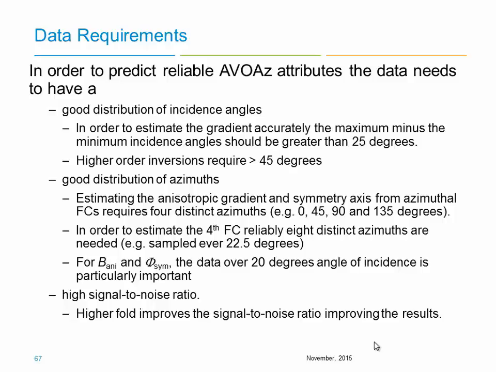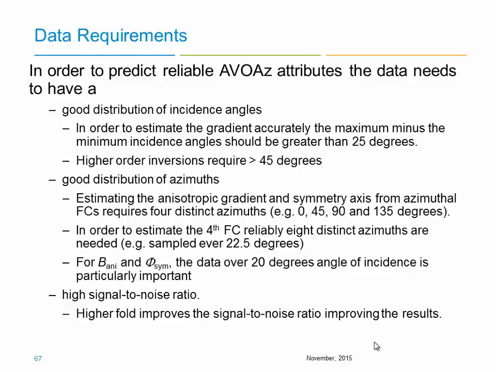We need a good distribution of azimuths. If we're just, again, looking at the sinusoid of periodicity 2, we need at least 4 distinct azimuths. And so maybe 0, 45, 90, 135. If we have COV data, the COV data is naturally sampled at tighter angles at the far offsets than at the near angles. And those are where your key data is. It's at the far offset. So the COV is actually better than moving to this azimuthally sectored style of data.